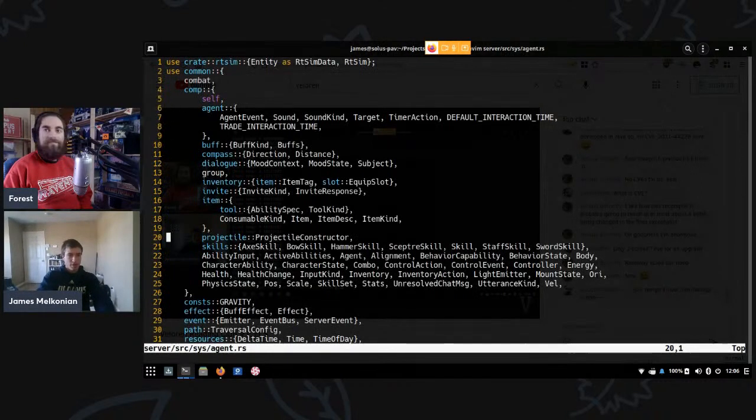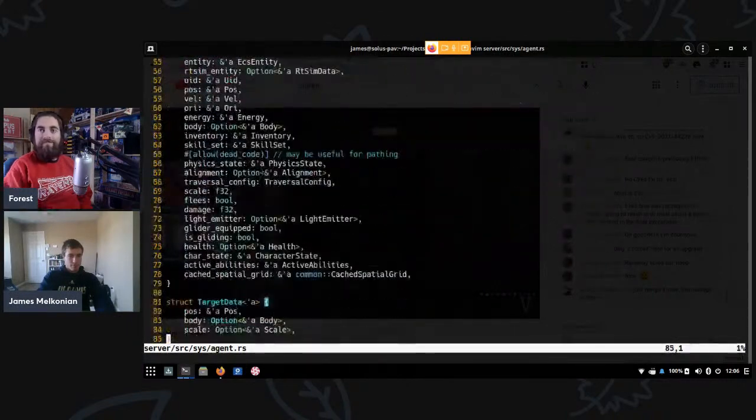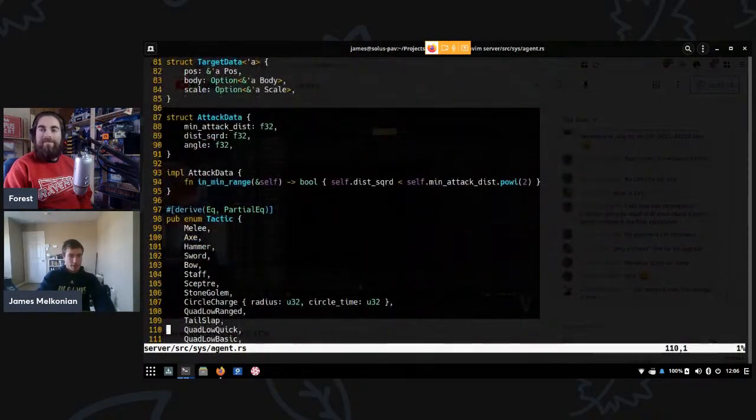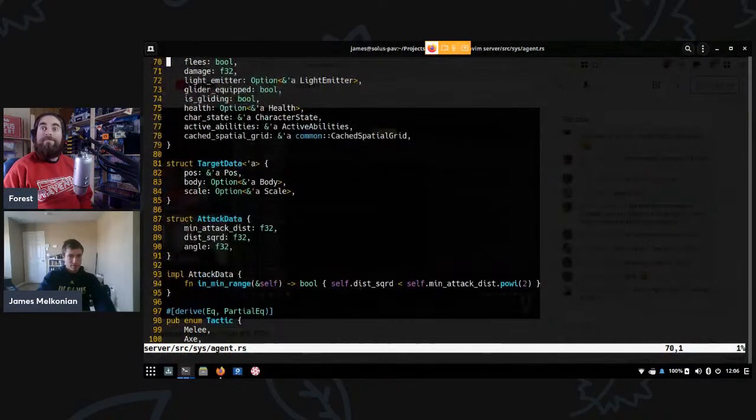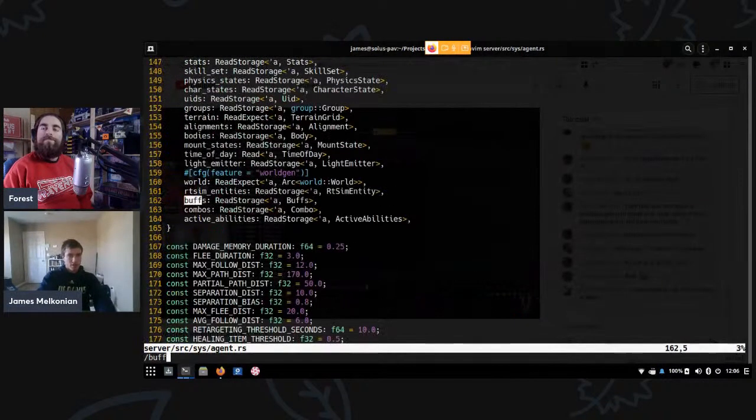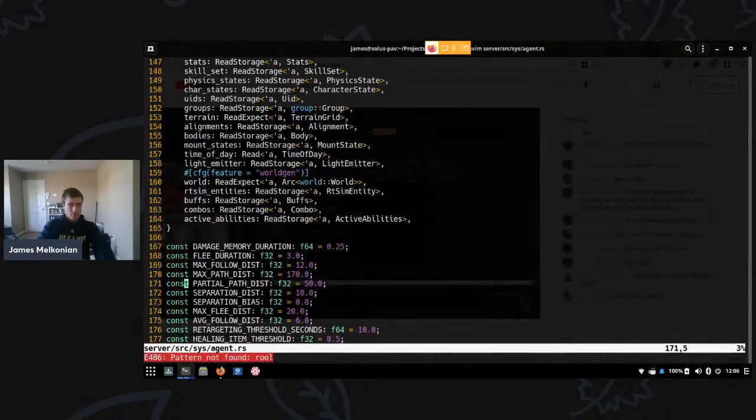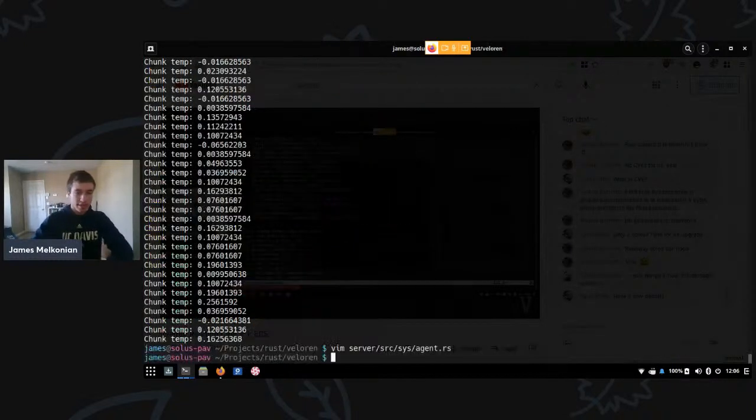So agent. We just check if you're on fire, which I believe is a buff. So we already read the buffs state. Oh yeah, that would be smarter. Have the temperature system give buffs or debuffs instead of just affecting health. Let's go ahead and do that, actually. That's a great example of showing how systems interact with each other.